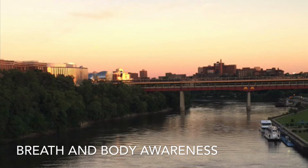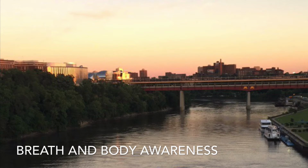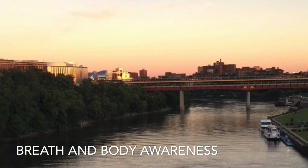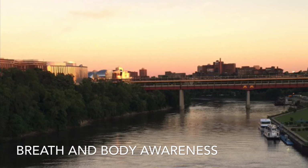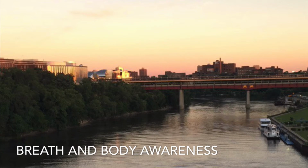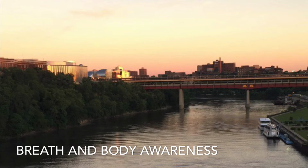Your head and scalp, your shoulders, your back, your legs, your hands, and your feet. Feel the tension slipping away as you lower your shoulders slightly and let the muscles give up their hold.